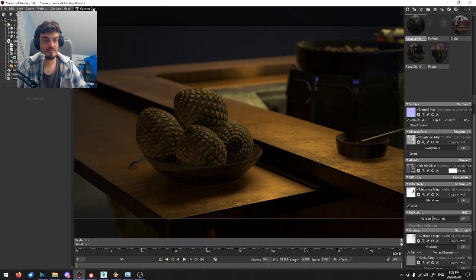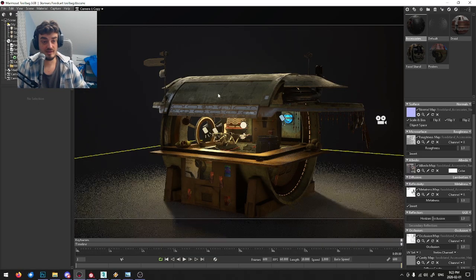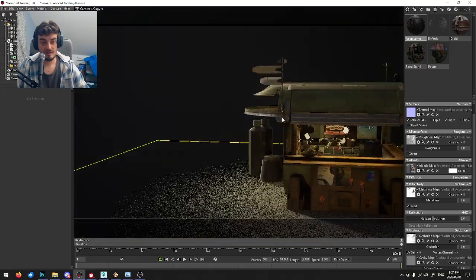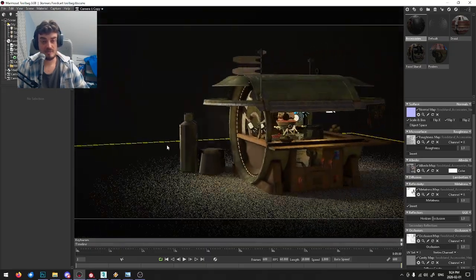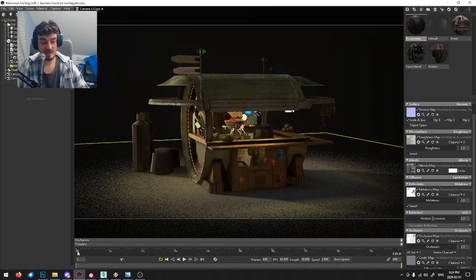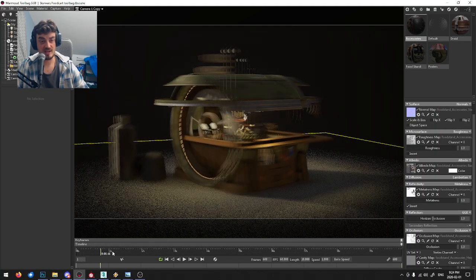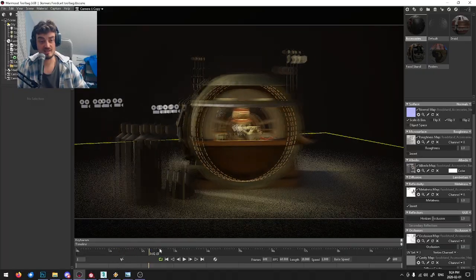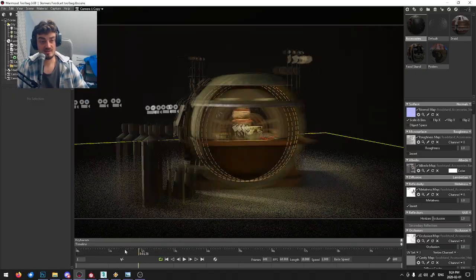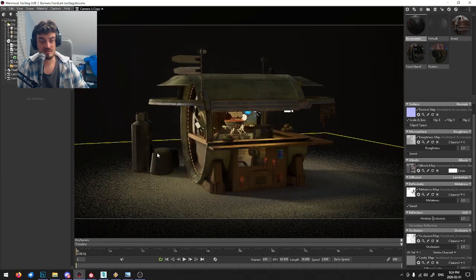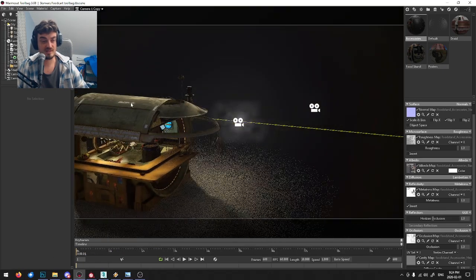Those are the pine nuts. But as you can see, we did a lot of different pieces on this model. Everything on this model is on a turntable, so I can rotate everything and not have to readjust the lights. So there you go. It's going to be lagging because the rendering is on, but that's fine.